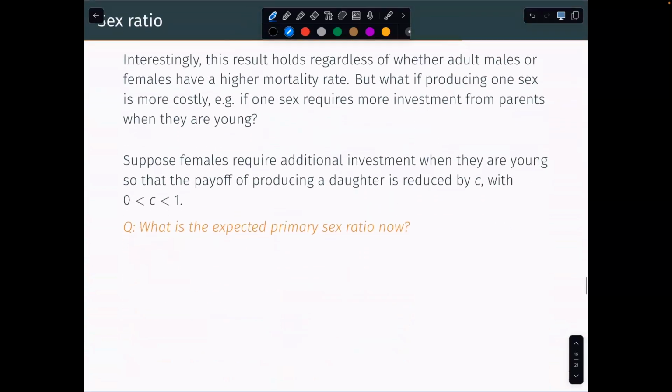Okay, so you can think of that as being a bit like a null scenario. Your basic expectation should be that if there's nothing else going on, and like I said, you can do this in different scenarios, not when it's just determined by females, your null scenario is that there should be equal sex ratios. This holds, in fact, in more general theory, regardless of whether adult males or females have a higher mortality rate. Often males might have a higher mortality rate than females. It doesn't break down in terms of things like mating system either, so if you have harems and things like that.